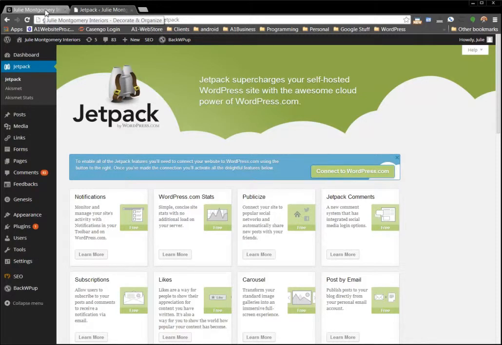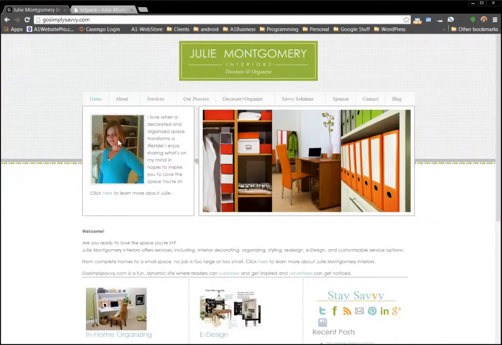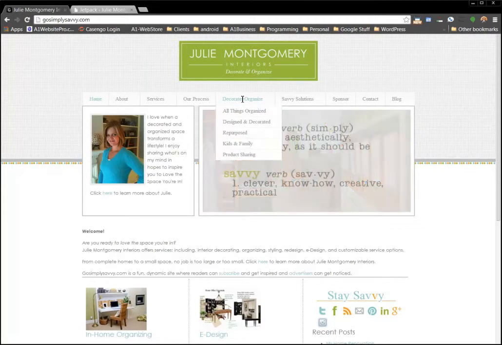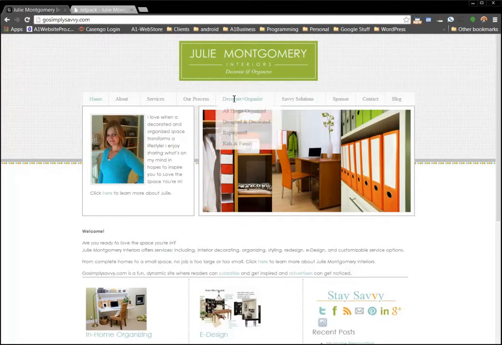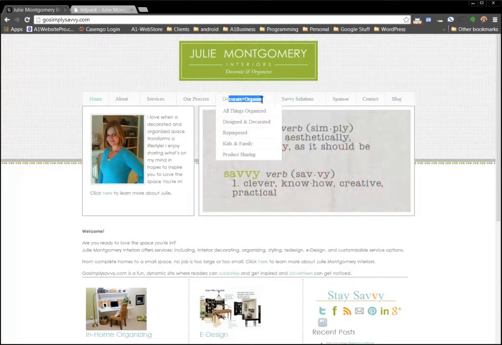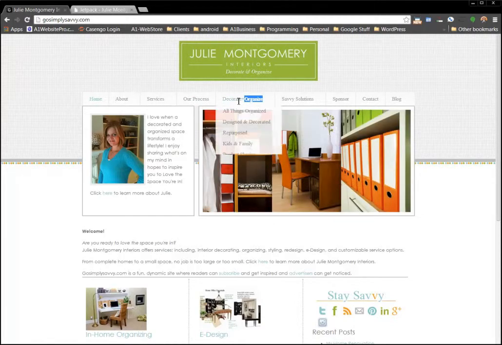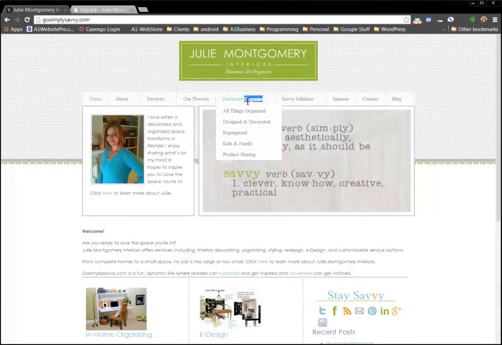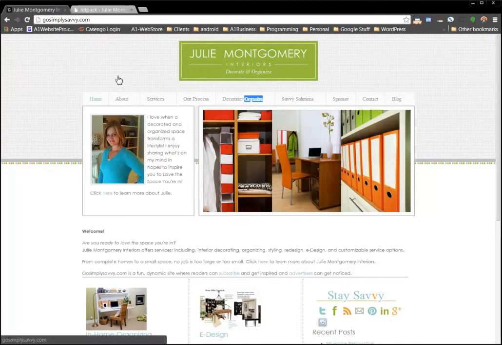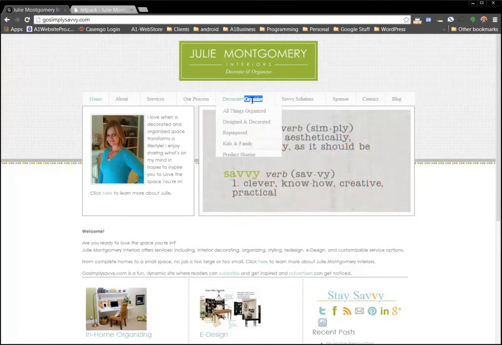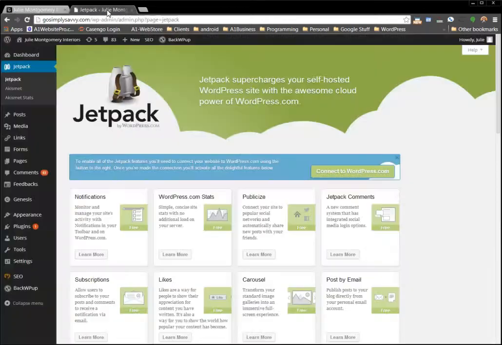Okay? So the next thing here is, yes, these buttons here, they're dead. And I'm going to show you how and why they're dead. I don't know why this is set up this way. This is not very good link strategy. This should be clickable, and it should be a page that people come to, because when a spider comes, it's going to spider down. It's going to see that this link is going nowhere. So you want to get that as a page or something, so whenever the spiders come from Google, Bing, Yahoo, whatnot, they actually see content on this page. And this is what's going on here.